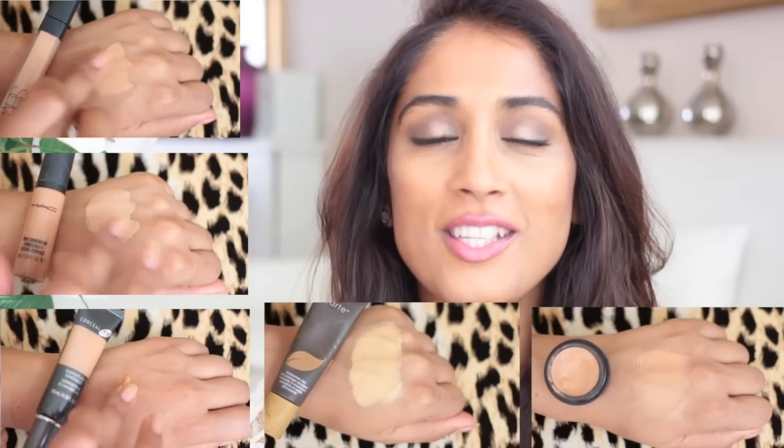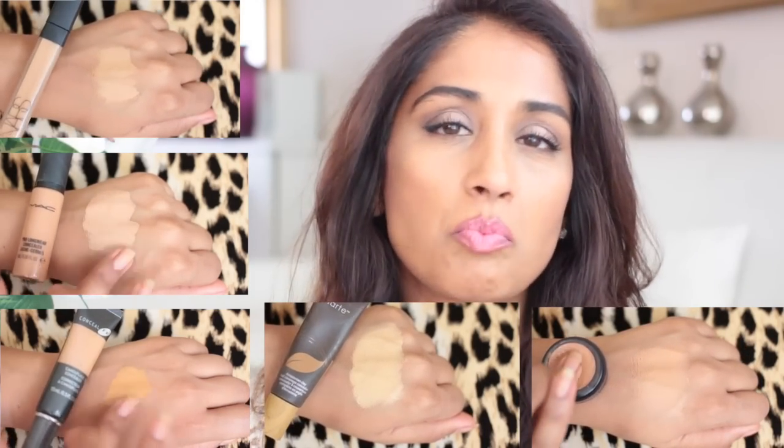All the concealers that I've shown you just now are all favorites, but really that one probably is the one that I'm turning to on a daily basis right now. So that was a really quick run through of my 5 top concealers for Indian, Asian, brown, olive skin tones. You might find that you need to go up a shade, down a shade. I'll put my MAC shade references down below, and I'll list the shades that I'm using as well.